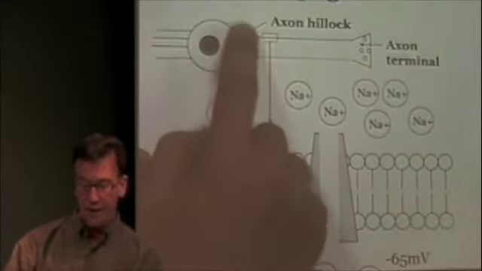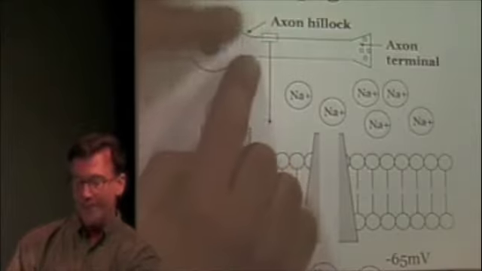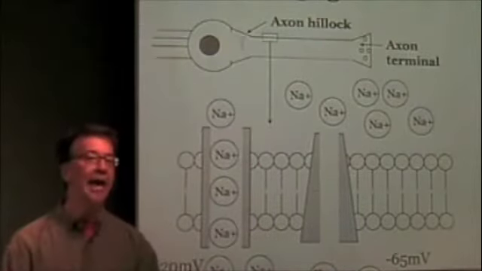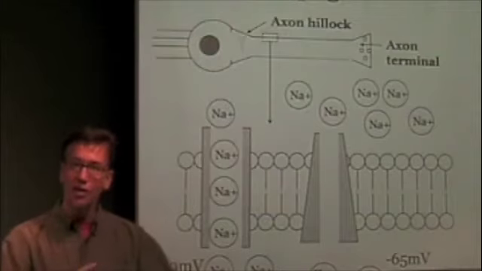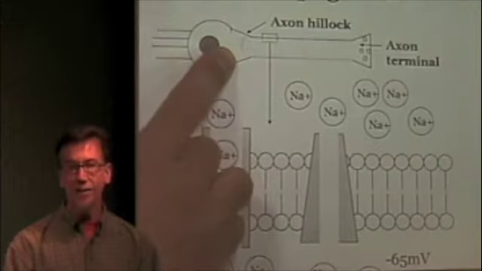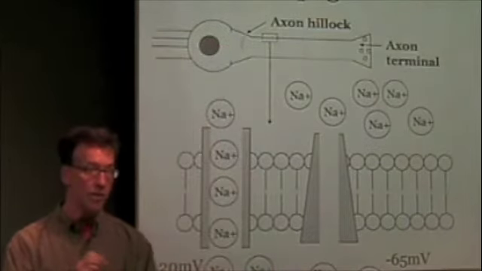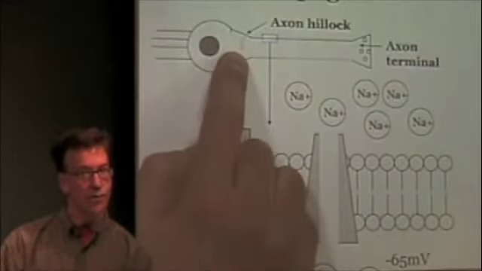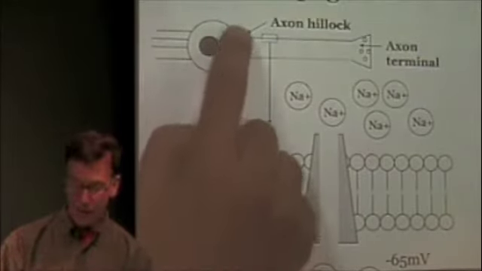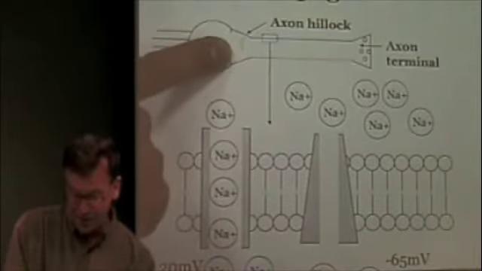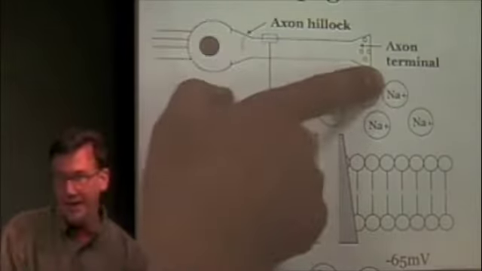But we also have this bulge generally at the beginning of the axon that's particularly important. It's called the axon hillock. It's like a little bulge at the start of the axon, and it is packed with voltage-gated sodium channels and also voltage-gated potassium channels. So the issue is you have to depolarize this neuron to threshold at this axon hillock in order to really initiate an action potential that'll propagate all the way down to the end of the axon.